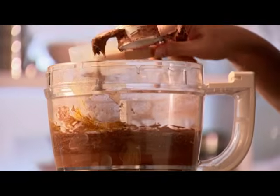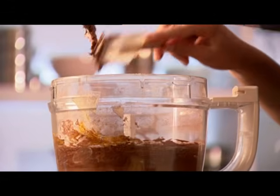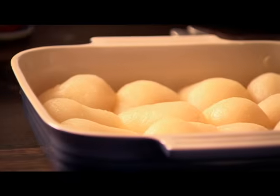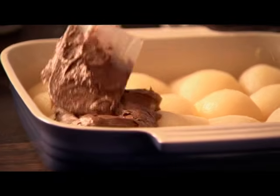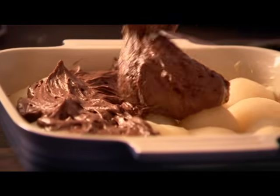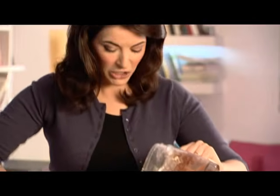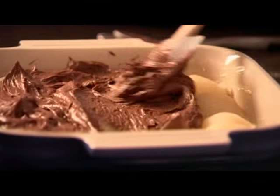I mean, normally I might thin it with some milk, but the reason is I think some of these pears will leach out a little bit of liquid, delicious as well. So I want the cake mix to be thicker to start off with. And don't worry as you spatula the chocolate sponge mixture on top of the pears if some bits of pears peek out. I mean, what could be wrong with that? I love the mixture of chocolate and pears.